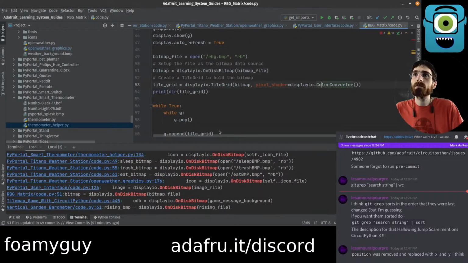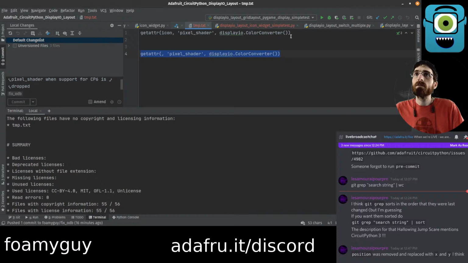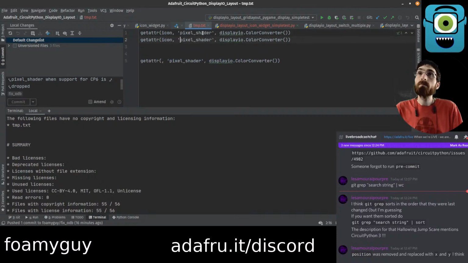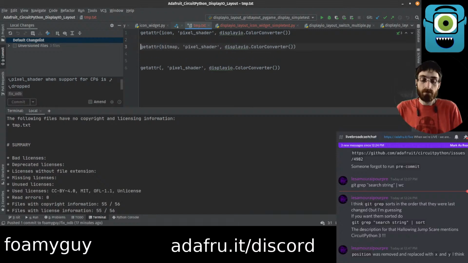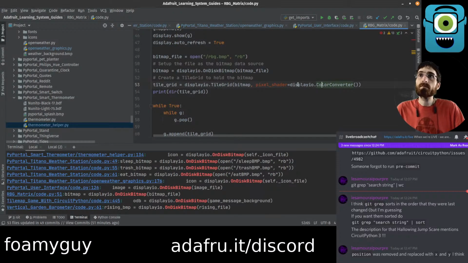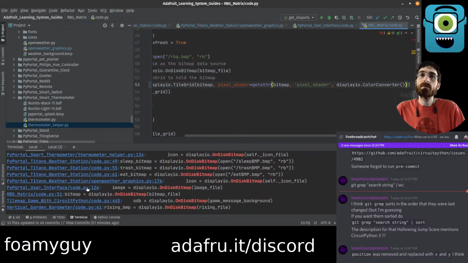Matrix. I've seen a few of these ones too. Tile map game.